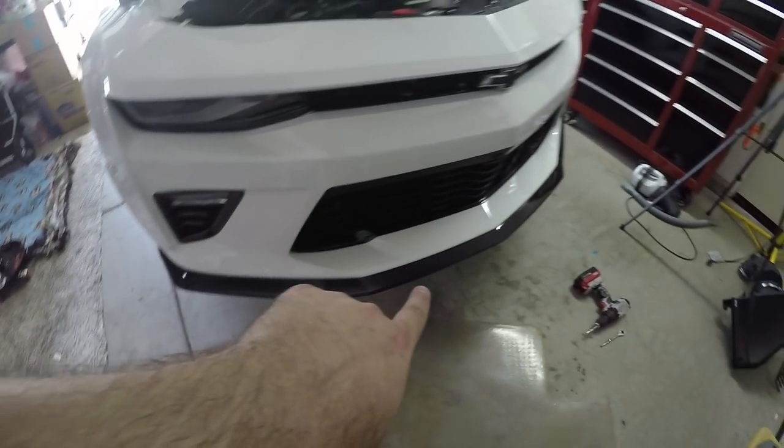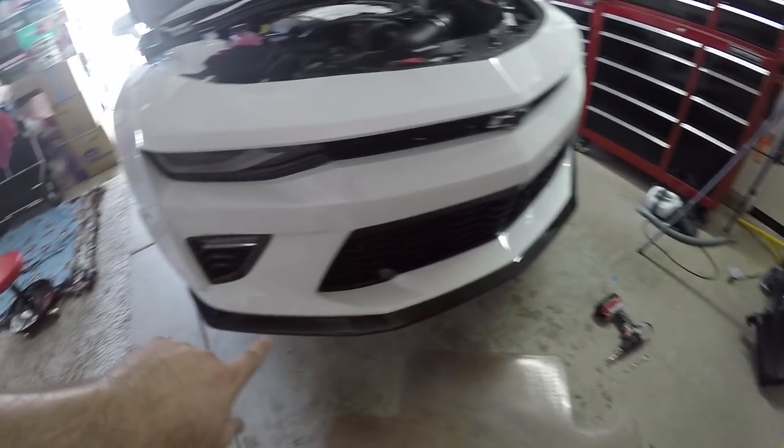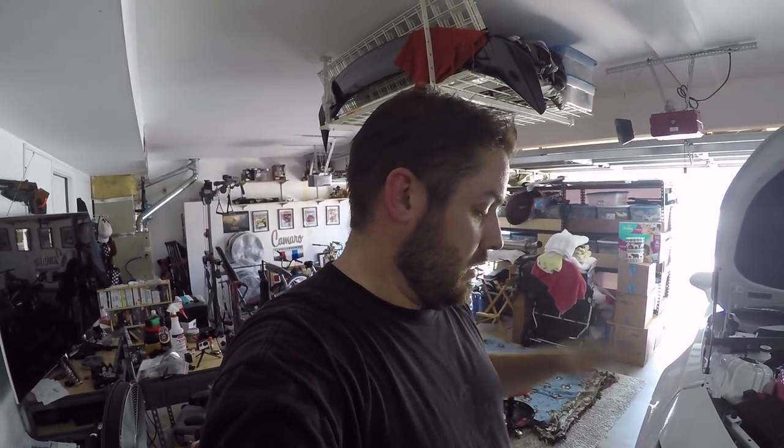It's going to be hard to get this camera underneath the car to show you what I'm going to do, because I don't want to remove my front splitter to take off the front end. I'm going to take off the front end with my front splitter still installed. So this could be easier for you guys if you don't have a front splitter. You only have to remove the bolts that are along the front end of your car. But if you do have a front splitter, and because there's tape and everything holding it in place, and you don't want to deal with that and try to slide it back into place because there's not much of a gap, you'll know what I mean when you see it.